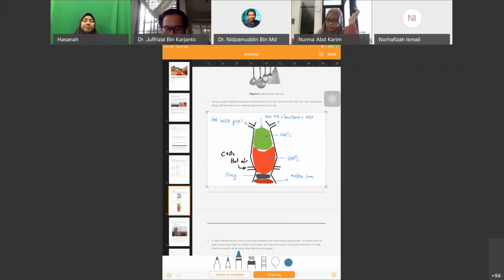Actually he's missing the chemical reaction, what is happening inside here, because this is important: the air will combine with the carbon, and then the carbon dioxide will also combine with the hematite in order for you to get the pure iron, Fe. So that is important over there.